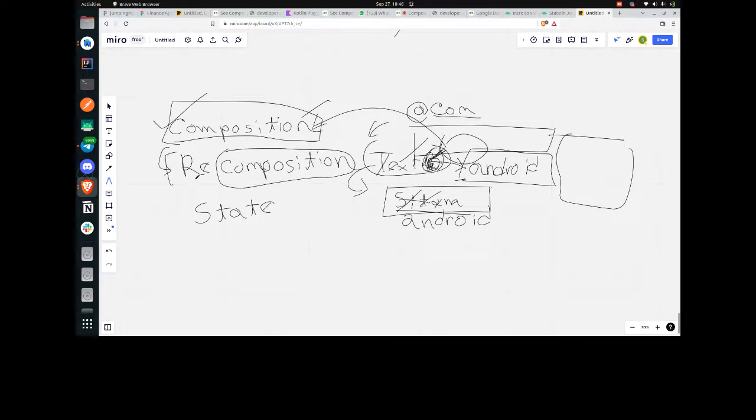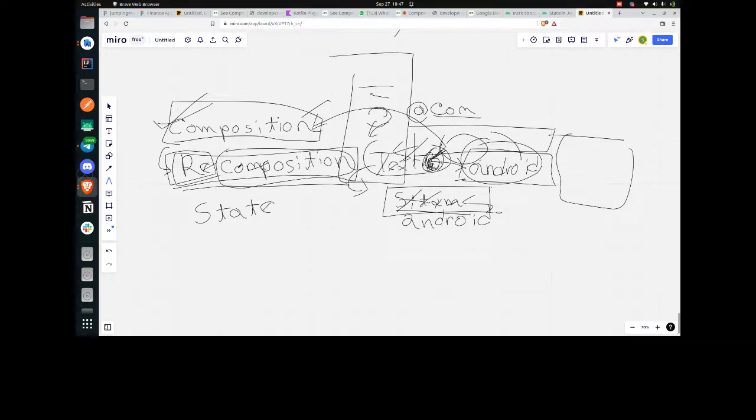That is why it is called recomposition. Whenever the data changes across the app for a particular UI element, that element will be redrawn. You can simply say it will be redrawn again on the screen by recomposition. So composition is responsible for drawing the UI, and recomposition takes place at the time of data changes to redraw that thing.